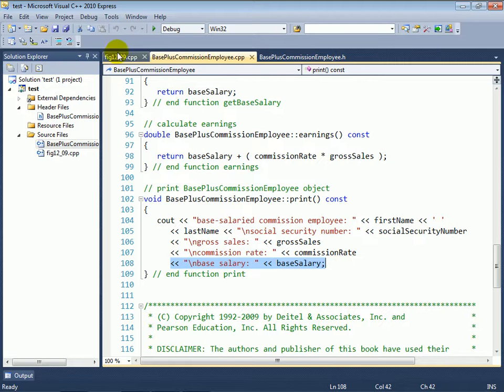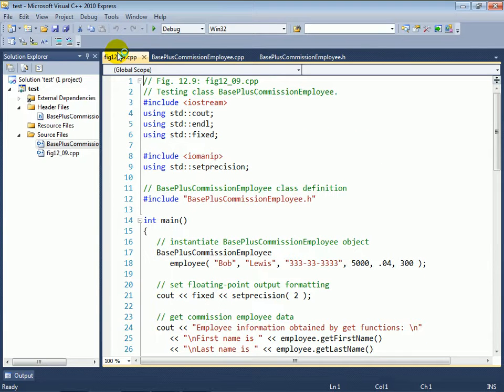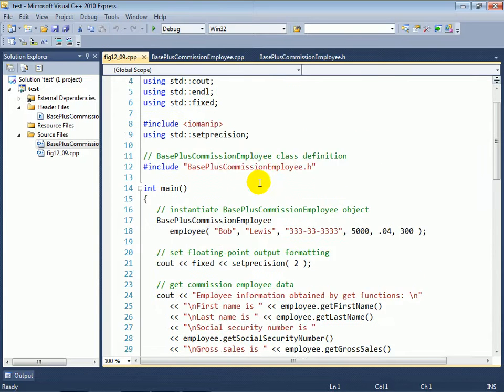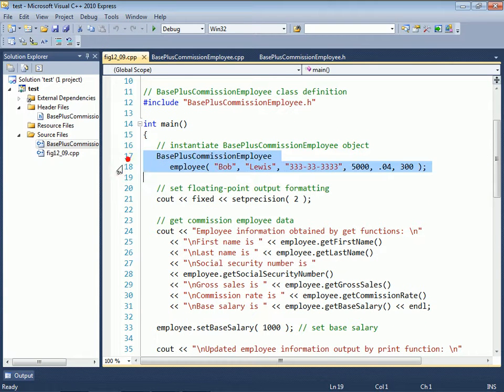Now let's just take a look at the main program that tests out this new class. You can see here in main that we create a base plus commission employee object for Bob Lewis. And of course we've got our gross sales, our commission rate, and our base salary. Just like in the last program, we're setting our floating point numbers to display with 2 digits to the right of the decimal point.